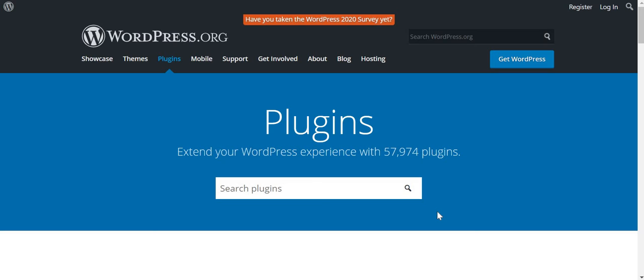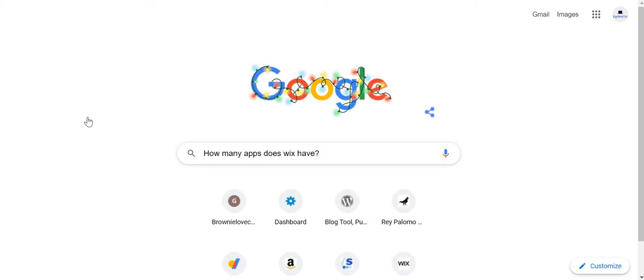Oh no, we do not need to search for how many plugins WordPress has. Here it says it has 57,974. I mean, 57,974. You don't say, if you didn't know it.